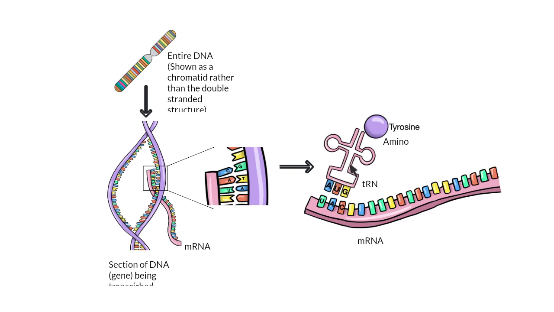The tRNA with the complementary anticodon will carry the specific amino acid, which in this case was tyrosine, to be attached to the polypeptide chain during the process of translation. This way, the information that was in the DNA in the form of a sequence of nucleotides is preserved and passed on from inside the nucleus to the outside where the protein is being synthesized.